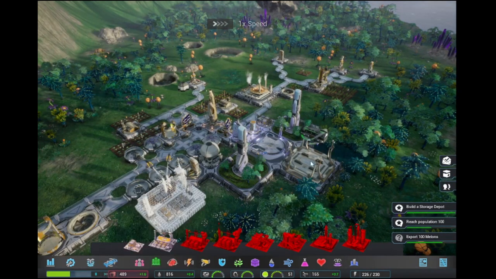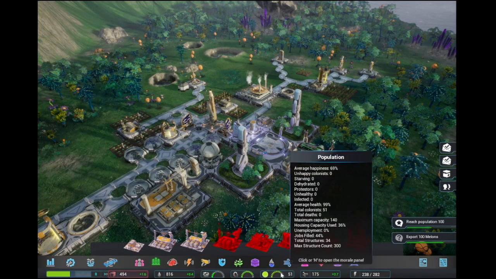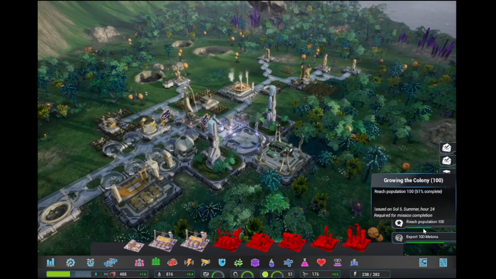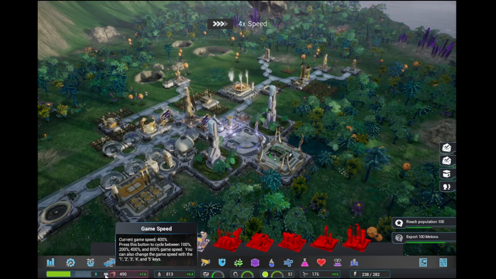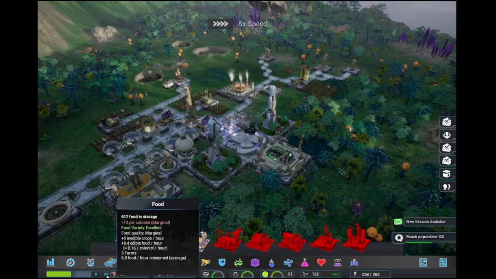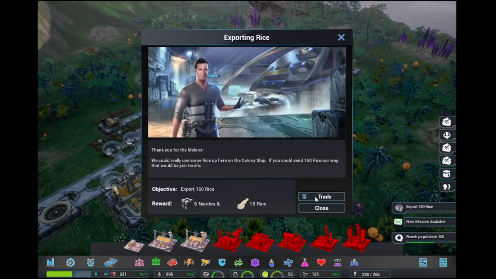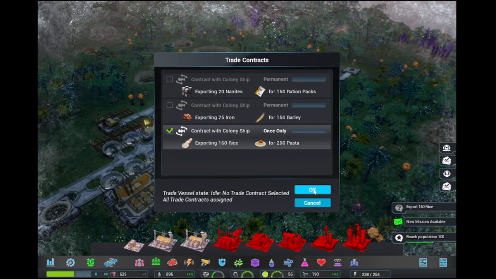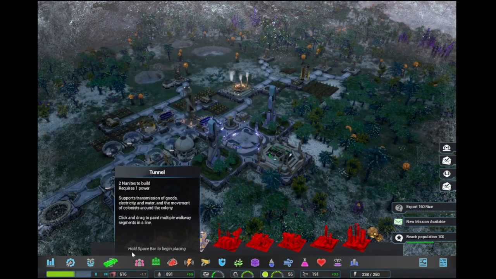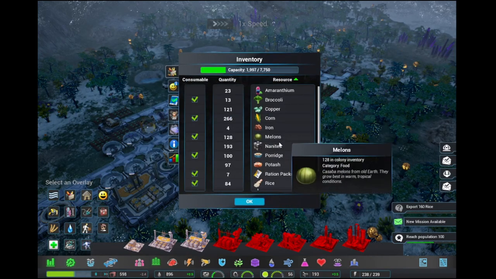The trade vessel is here. I have 51 all this time, only 51. I have now 2 new missions. Okay, we could really use some rice up here. 160. I don't know if I have 160. Rice.